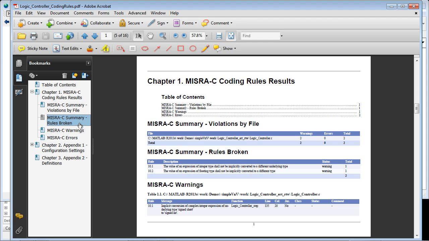So again, this is a big time saver when you start to think about tool qualification, and the fact that every time you change the code, you typically have to manually review that code against coding standards. So having Polyspace be a qualified tool in your process, you can leverage this report to exempt you from having to do that particular manual review of the code.